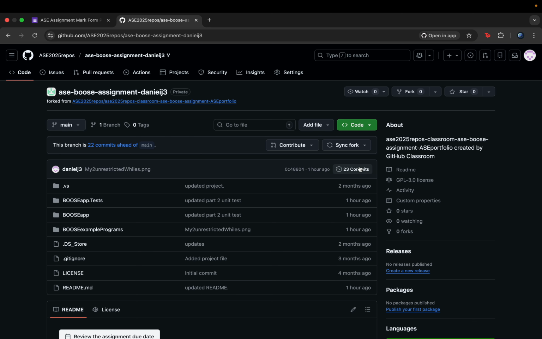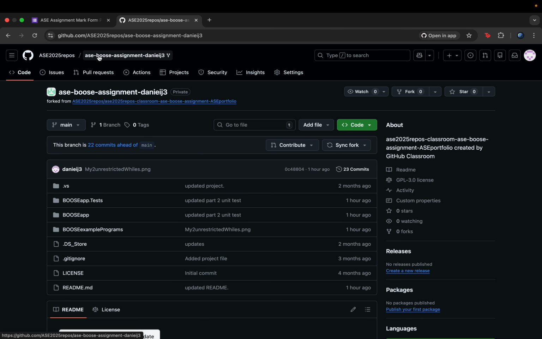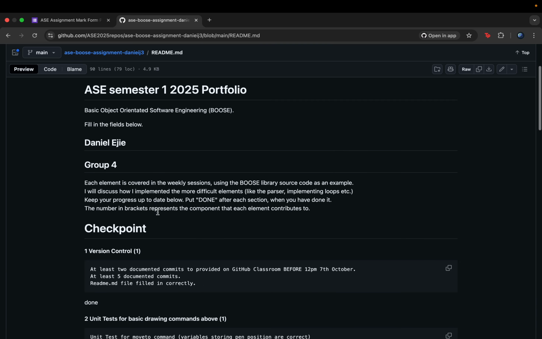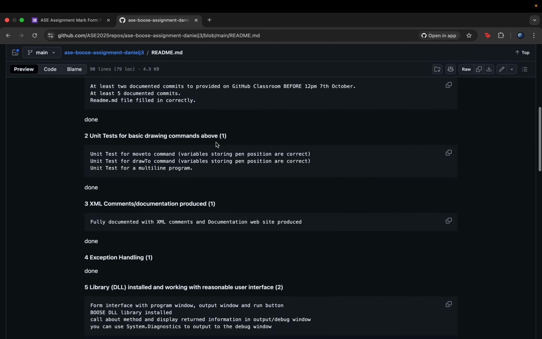And as you can see there, commits for implementing variables and if-else logic, while loops, and unit tests. My README here includes my name and the basic project information.